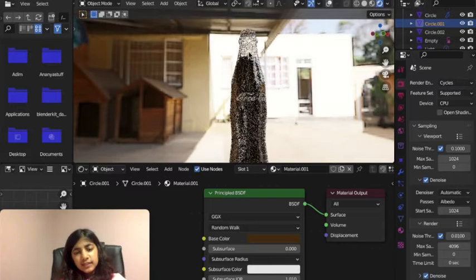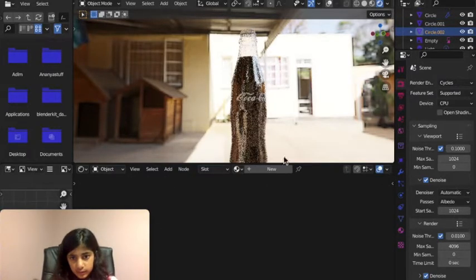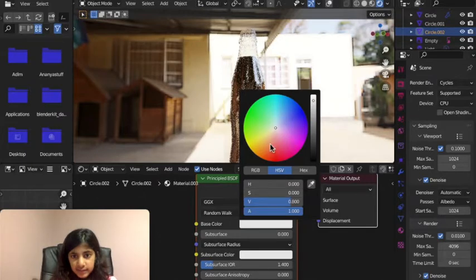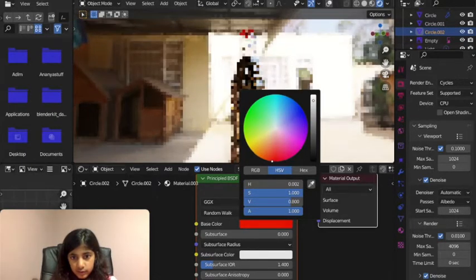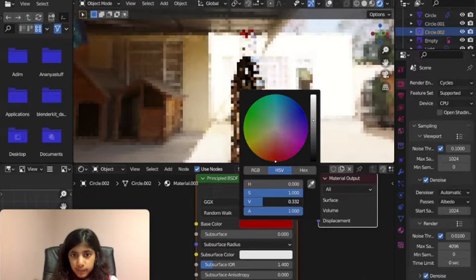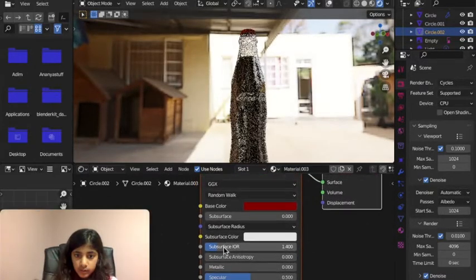Now the only thing that's left to color is really the lid. So let's give that a color. And let's make this a red color. If you like, make that fully saturated red. And the value can be a little lower actually, because it needs to be a bit dark.